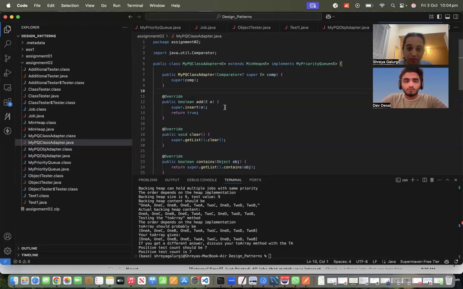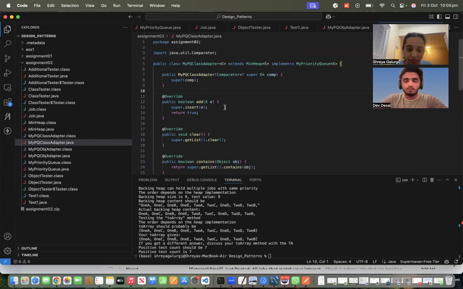Now, if you move towards the add method, we are using the insert method from the parent class minheap. It is acting similar to the parent class method insert.